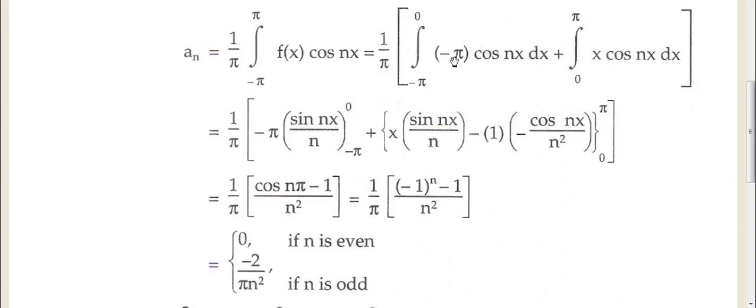So input the respective values, minus pi over here and x over here. Minus pi will be constant, it will be taken out, and cos nx is sin nx upon n. And here uv: x is u and this is v. Always take u as that function which gets nullified or cancelled or zeroized, and which continues take it as v. Solving this definite integral, you should get this answer.